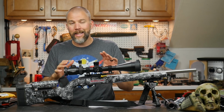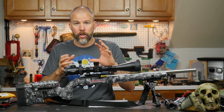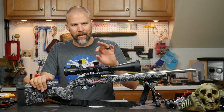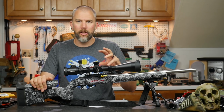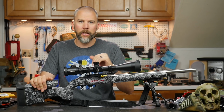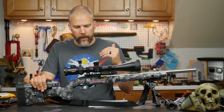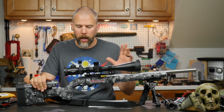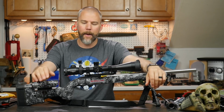Now I can get it dialed in and get the parallax adjusted until it's parallax free, and remember that that's about where it needs to be, that maybe it needs to be just a hair past the 50 or just a hair over the 50 to be parallax free, and get there quickly instead of trying to remember if it's a large dot or the short line or whatever. So I like that they did that.